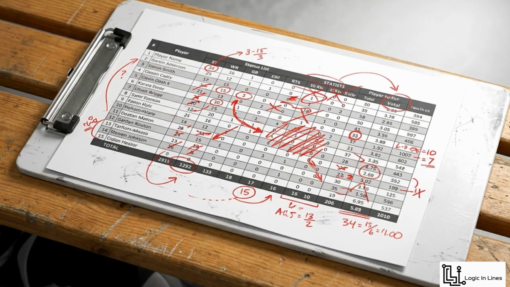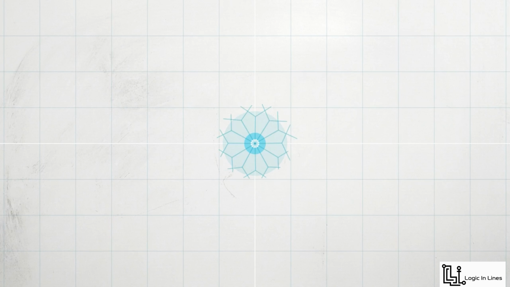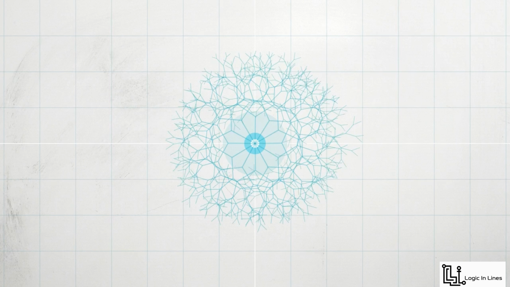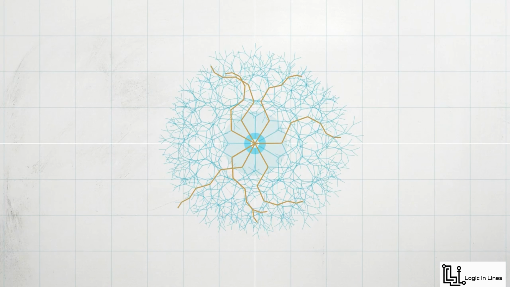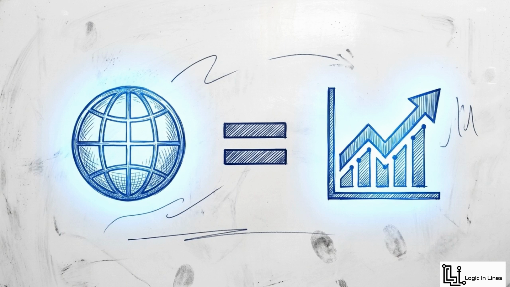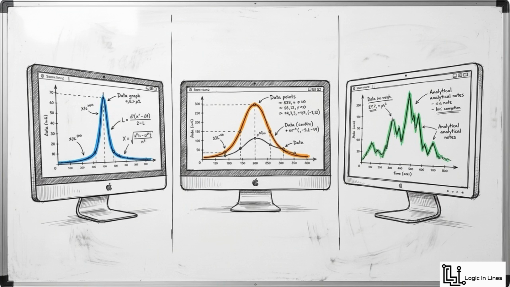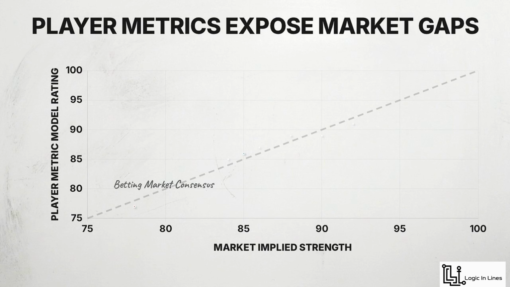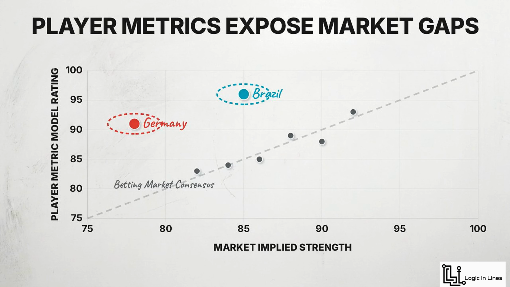Step 2 requires an algorithm to determine exactly how much each of those variables actually matters. We route this data into a hybrid random forest. By generating thousands of decision trees, the algorithm automatically tests and learns the optimal weight of each input, figuring out exactly how much to trust an ELO rating versus a country's GDP, preventing the model from overfitting to noise. This weighting process explains the divergent predictions. The Innsbruck and TU Dortmund models weigh current player metrics heavily, causing their ratings for Germany and Brazil to deviate sharply from the betting markets.